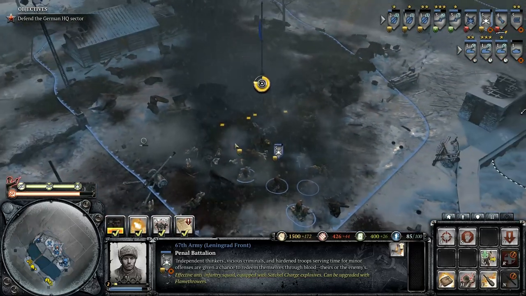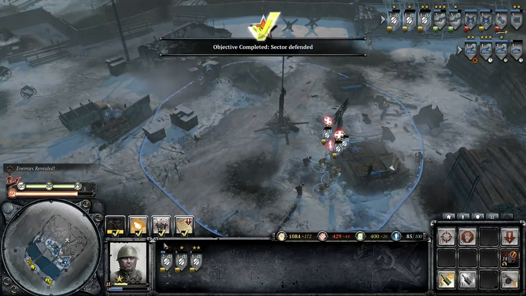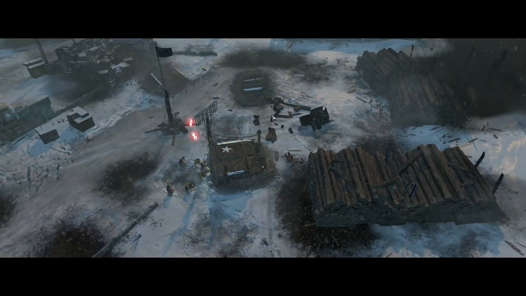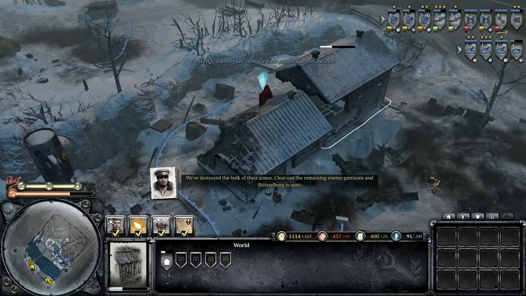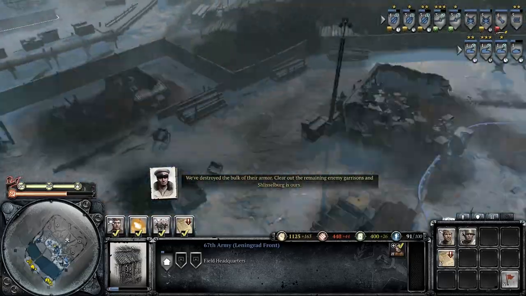Well, we lost a lot of men holding the line, but it was worth it. HQ now includes a field hospital, but only for those who are seriously wounded. We now have access to penal squads. We've destroyed the bulk of their armor. Clear out the remaining enemy garrisons, and Schlüsselburg is ours.